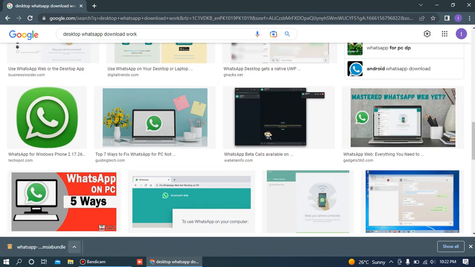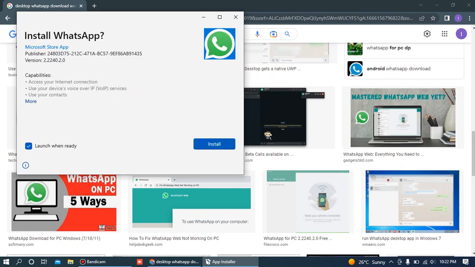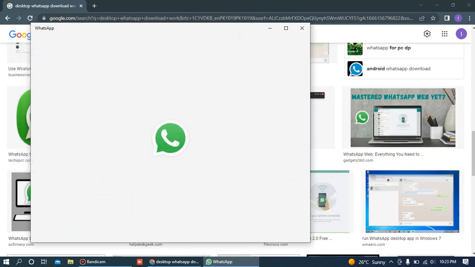Our file is downloaded. Let's install. Simply click on the install button. It's installing. It will take a little time. 99% and the download is completed.